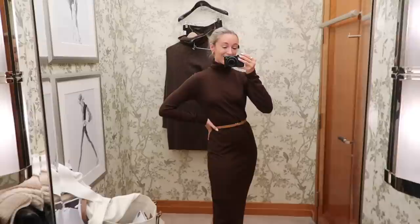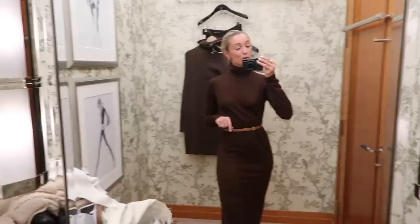Came so close to not even bothering to try this on, but I think I'm gonna treat myself to the two brown dresses.